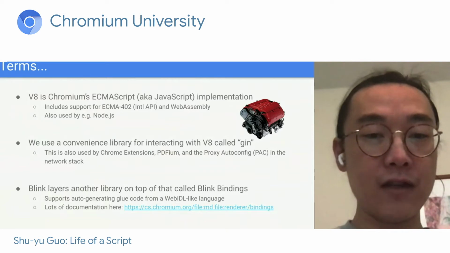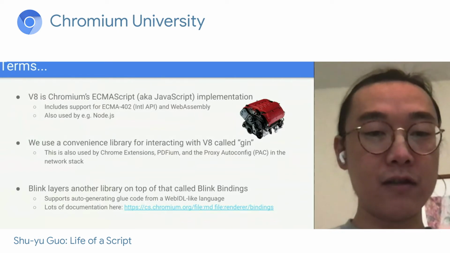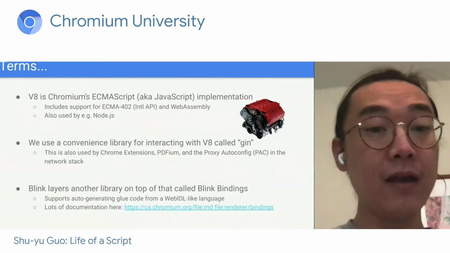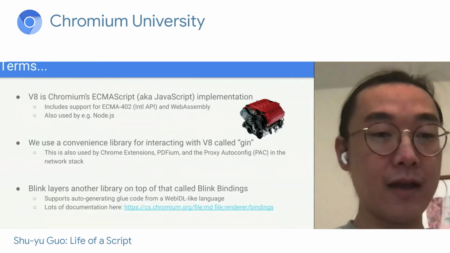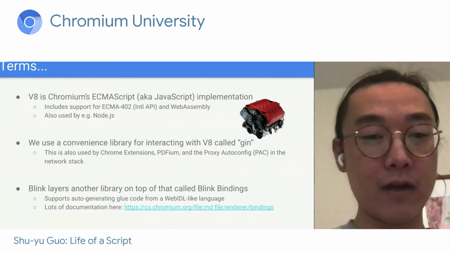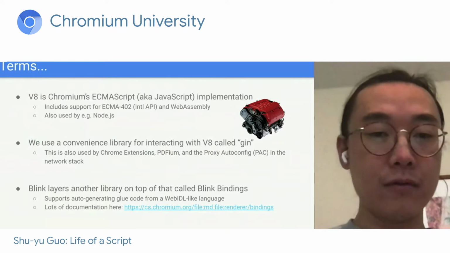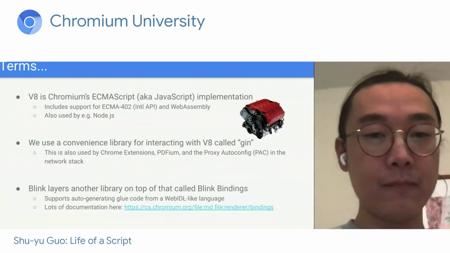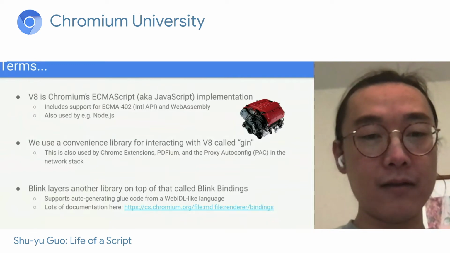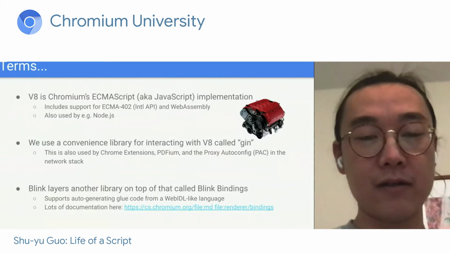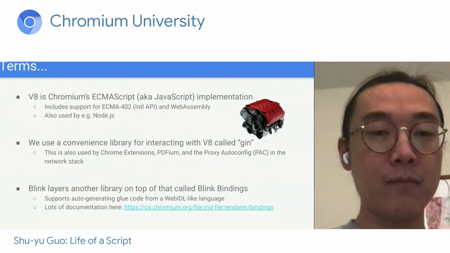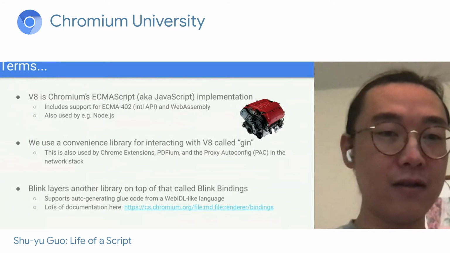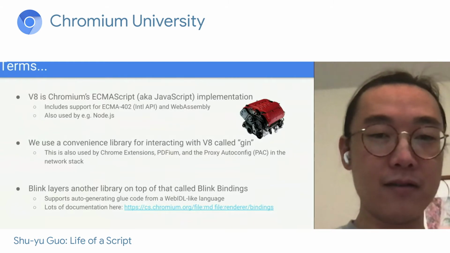Inside Chromium, we use a convenience library for interacting with V8 called Gin. And in addition to being used by Chromium, it's also used by, as you see on the screen, Chrome extensions, PDFium, and some other bits. On top of the Gin library, there is another layer in Blink called bindings that generates glue code from an IDL-like language, WebIDL, for web APIs that bind to JavaScript and expose web APIs via JavaScript. So this is basically how JS is layered in Chromium and ultimately gets exposed. But at the center of it, at the core, is the engine itself. The name comes from the V8 engine, and as you'll see as we go on through the talk, there are other parts of the project that have similarly inspired names.